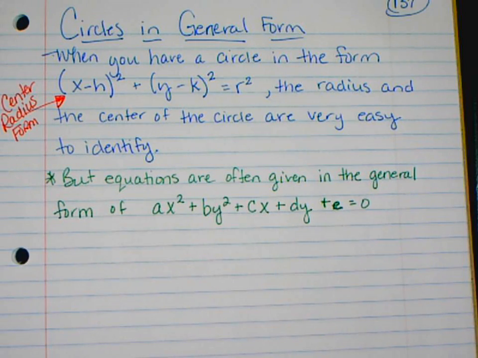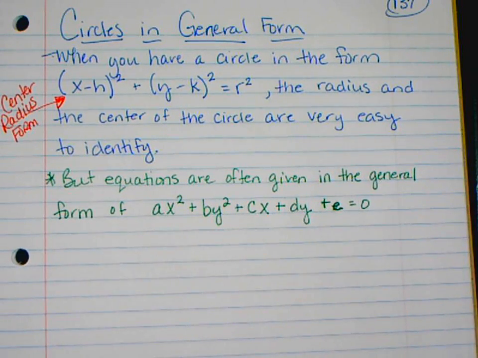Now, when you look at an equation that's given in general form, you can't just look at it and figure out what the radius is and what the center is. Remember, I was telling you on the review for the Liberal Arts Math 2 EOY, there were 2 questions on the review like what I'm going to show you today. So it's important that we know this. It's going to seem confusing at first, but it's not. At first, I'm going to write down all of the directions on how to do it. Just chillax. It'll be okay. It's not as hard as it seems at first.